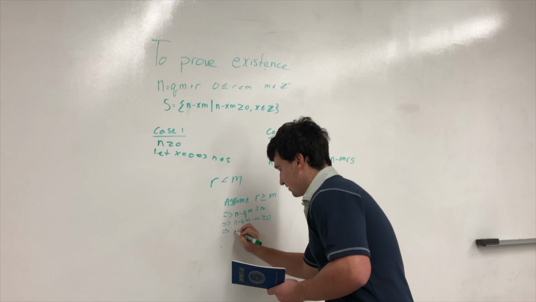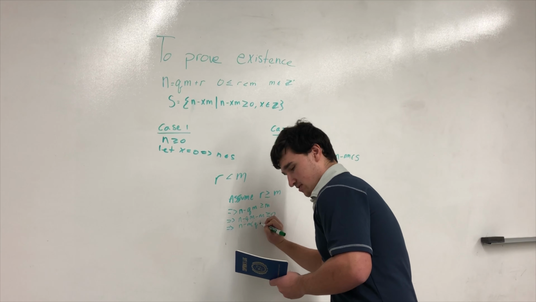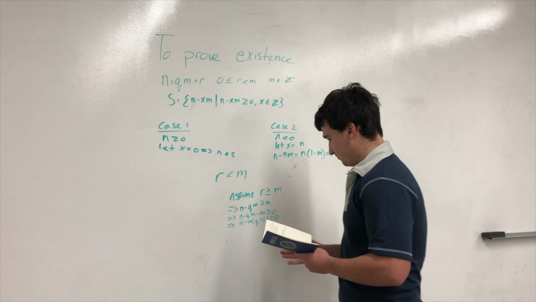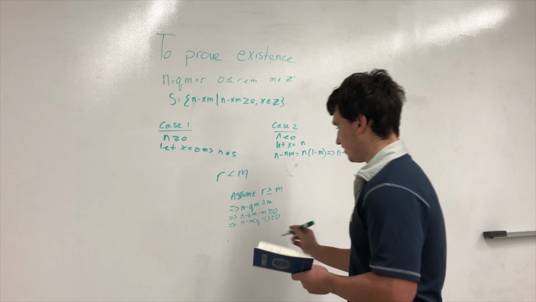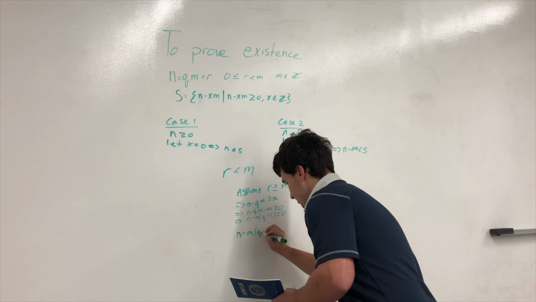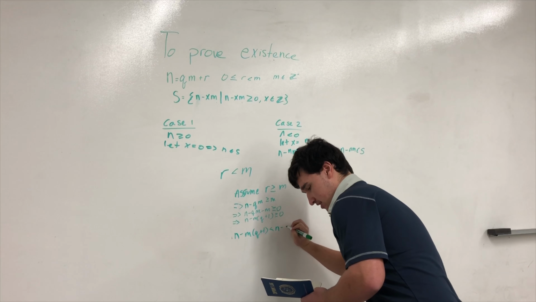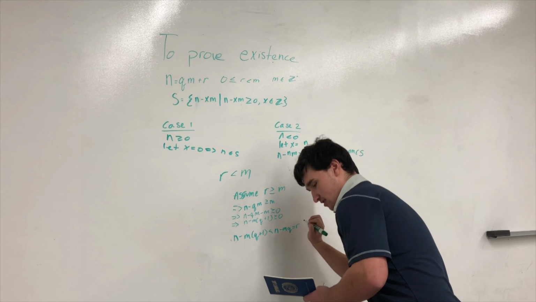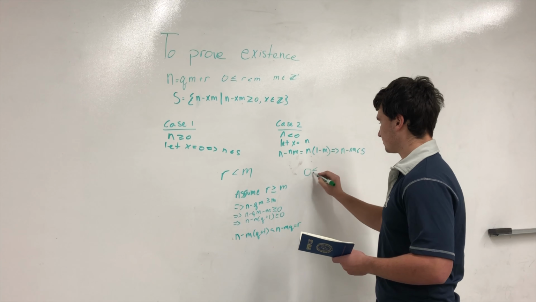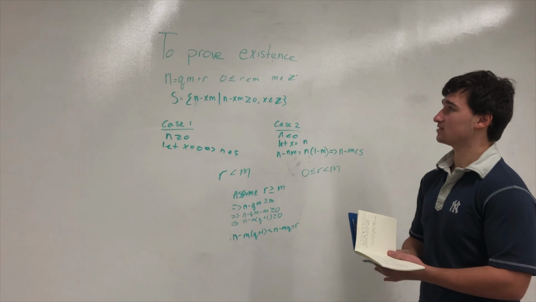And then we're going to simplify that a little further and get n minus m times q plus 1 is greater than or equal to 0. And then we can see that this is a false statement because n minus m times q plus 1 is less than n minus mq, which is equal to r. And therefore, by contradiction, we can see that 0 is less than or equal to r, which is less than m, therefore proving the existence.